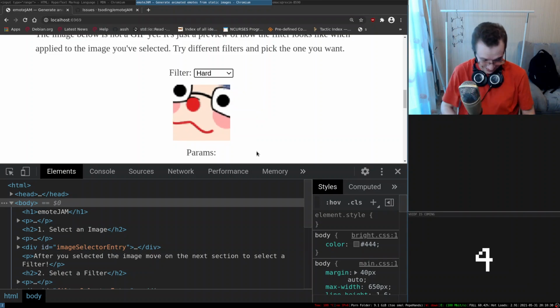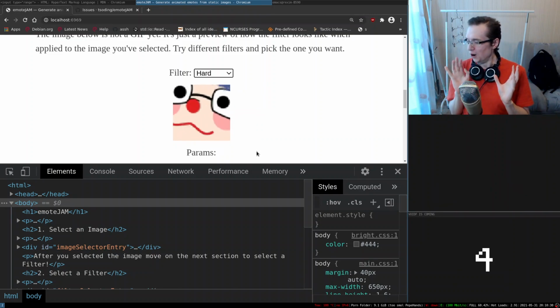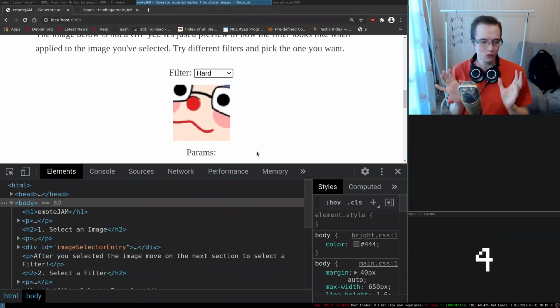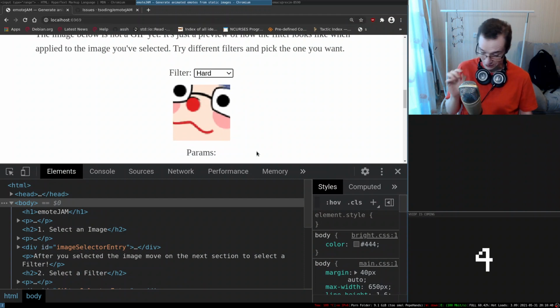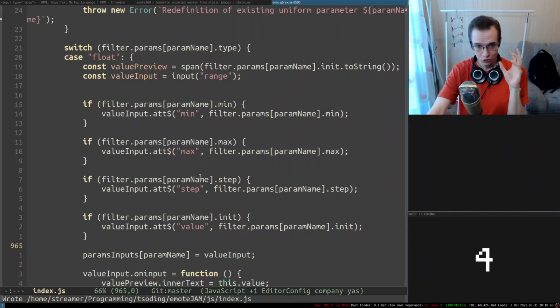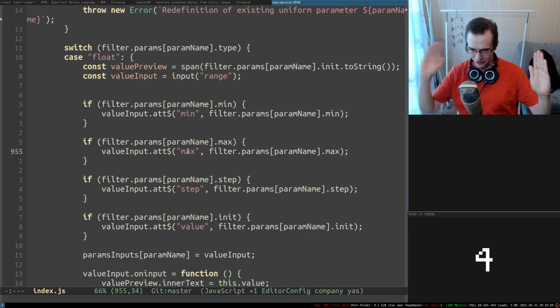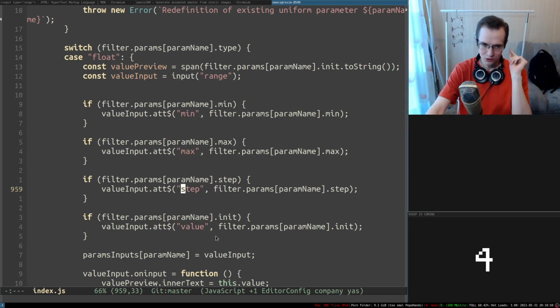I'm gonna explain what's going on. I'm sorry for people who do web development professionally every day. Essentially, the default min and max in the slider is 1 and 100, and the default step is 1.